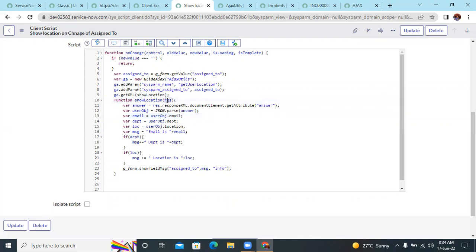Everything in ServiceNow is XML, so here as well we are using XML. In that XML we have response XML as one tag, and in that document element is one more tag. So in that we are getting the attribute which is answer.